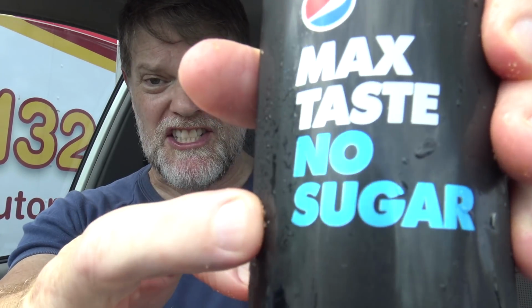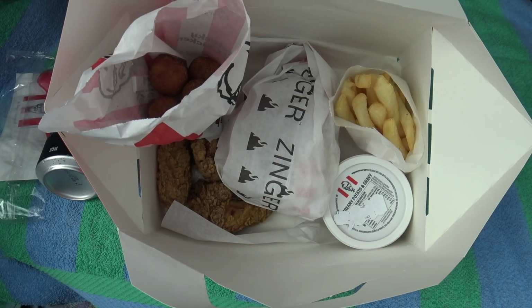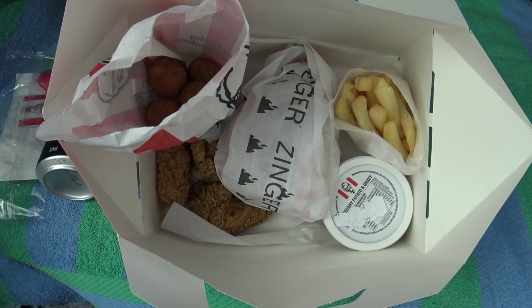9.5 out of 10. The only reason I'm not giving it a 10 out of 10 is because I thought it might be an original recipe burger, not the Zinger burger. Now, I know it's probably the favourite of most people, but it's not my favourite. I could have changed it, though, on the app. I could have changed all those things. So, let's just settle for a 10 out of 10. What a great feast. What a great feed. What a great meal. KFC always come through with the goods, much better than most other places. No wonder it could be right up there with my favourite.